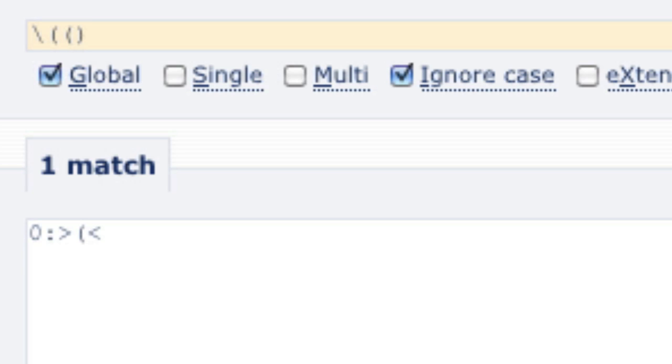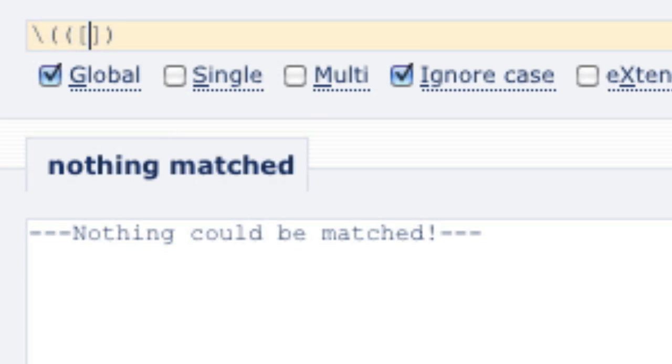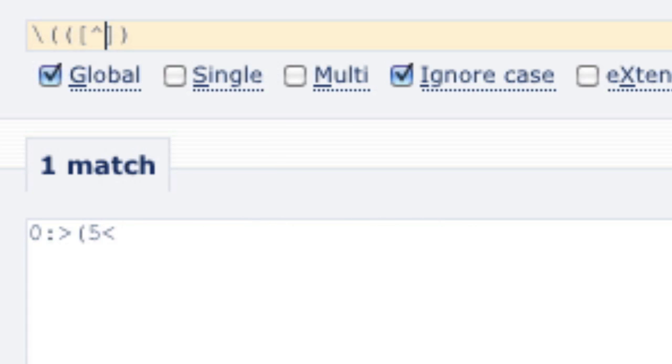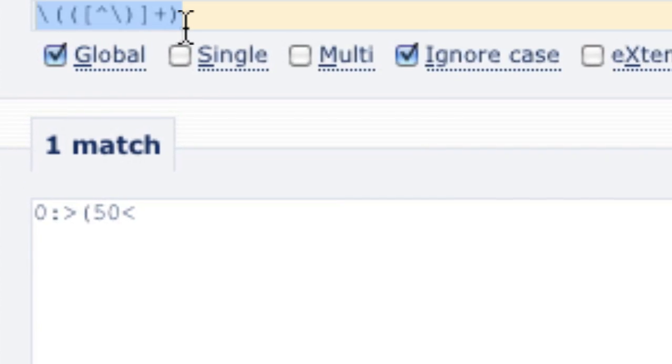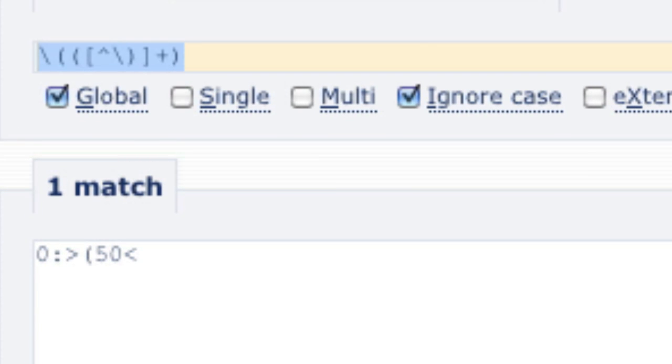Because that's a group selector, I'm going to use square brackets, and I'm going to put something in here. Well, I want to search for everything that's not a closing bracket, right? So not would be the caret, and then not a closing parenthesis. You can't just put the parenthesis again, it has to be escaped, so escape parenthesis, and that's going to give me that. And now you're like, okay, well, that's only one, I need everything, right? So I'm going to do one or more of the following. So here is the following, which is that thing in square brackets, so I'm going to hit a plus sign right there, and that's going to give me one or more of all that. So if I actually hover over this, you can see that my zeroth selection is parenthesis 50, not the one I want, but look at my one selection right there, 50. That's the exact thing right there. So this is the proper regex to extract something from parentheses, if you ever wanted to know.